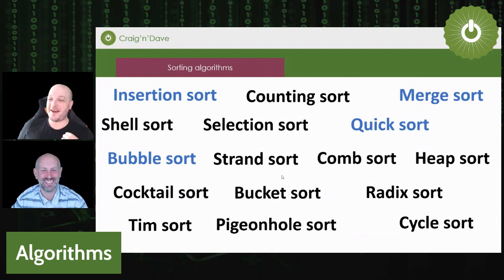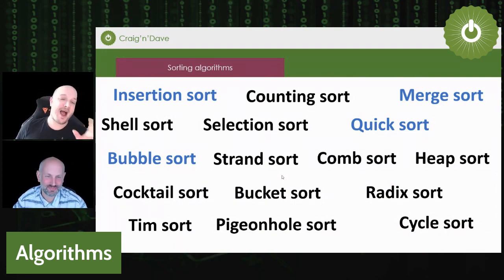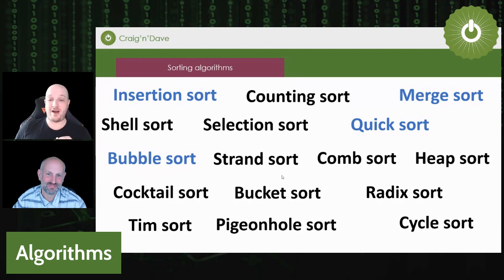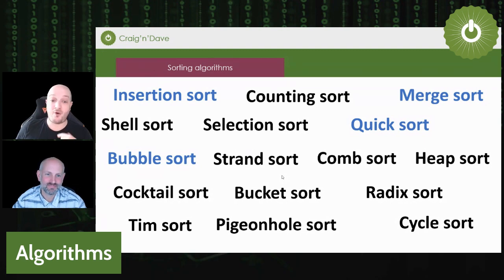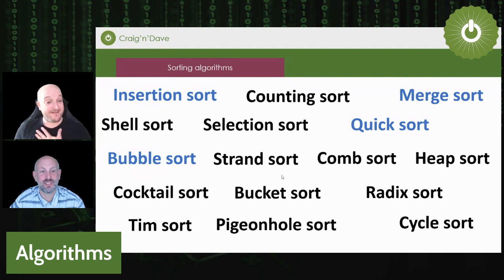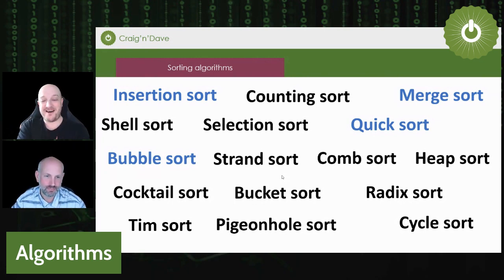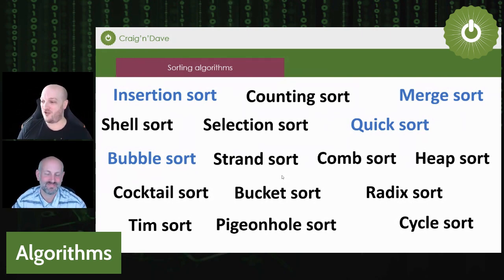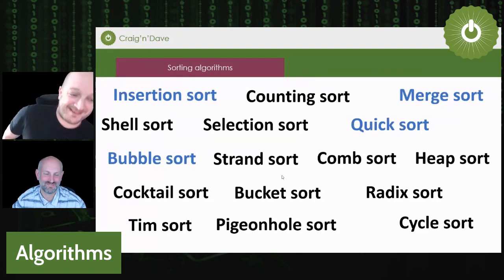Just in the field of sorting algorithms there are so many. That list was from a 30-second search on Google — there are four in blue covered by the full A-level, and another 16 beyond that. I recognize a few: the cocktail sort, the cream sort, the heap sort — but the rest I've never even heard of. What's a pigeonhole sort? No idea. And that's not a complete list — there are literally hundreds of algorithms. Python uses the timsort by the way, when you call dot-sort in Python.